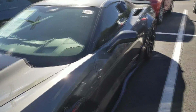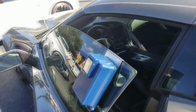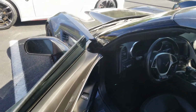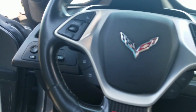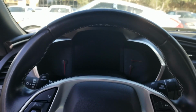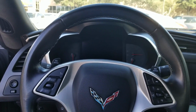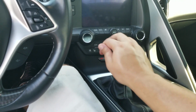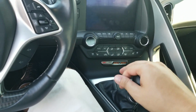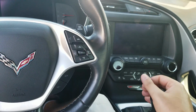I sat in one of these last time I was here. I wonder if this is more comfortable or less comfortable than my car. It's a lot better. The dash is a lot better. Oh yeah, the materials are so much better in this car. Okay, 36,000 miles. The clutch is way easier. Oh my God, I love the clutch in it. Oh, this thing feels so much better than the C6. Worst part about the C6 is that to get into gear, you have to like manhandle it. This one feels a lot better. And yes, I've got my foot on the clutch. Oh, it feels so much better.